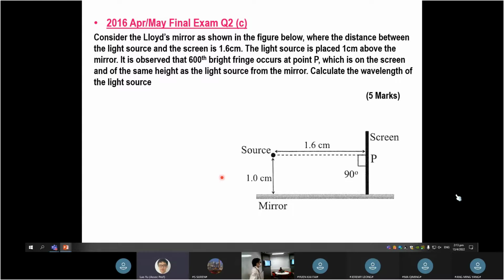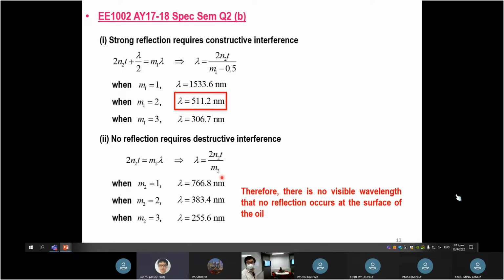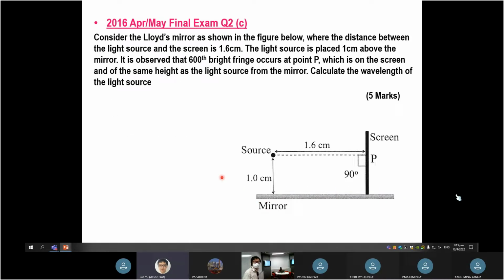Okay. So for this question, I would say this is a very difficult question, a little bit abnormal, because I said nearly 95% is testing thin film or double slit interference, where you can directly write down what the path difference is, either d sin theta for double slit, or 2nt or 2nt plus half lambda for thin film. So only for a very rare case do we have to calculate this ourselves. But that does not mean that kind of question cannot appear.